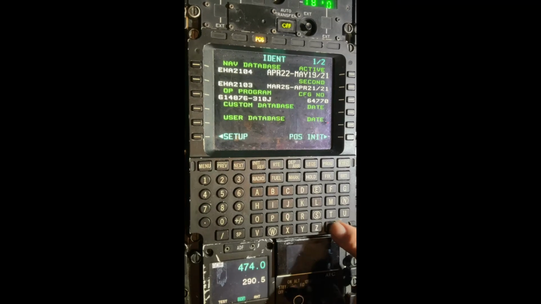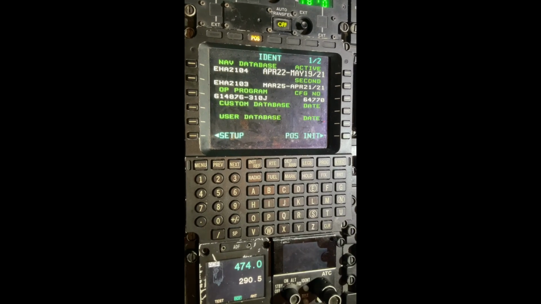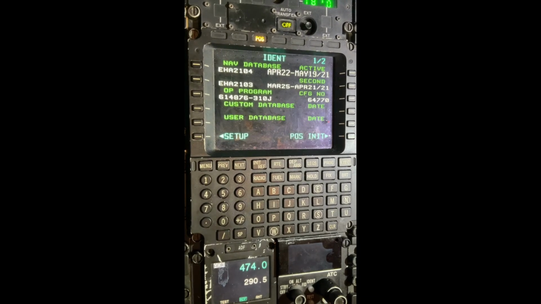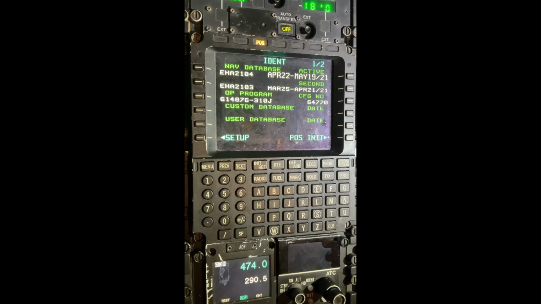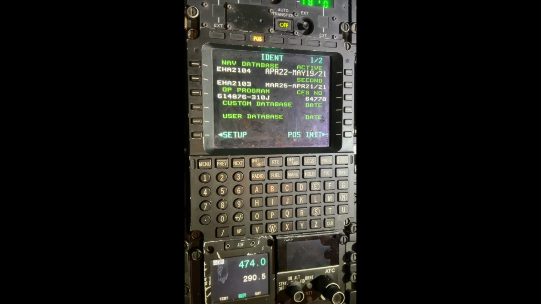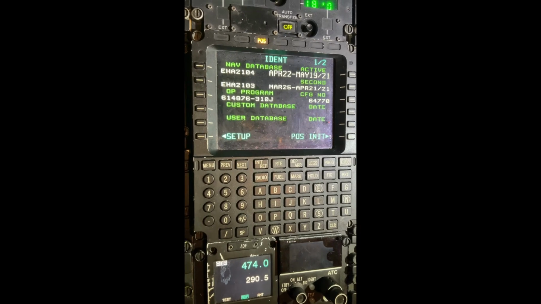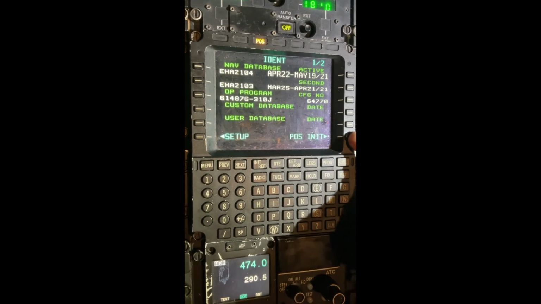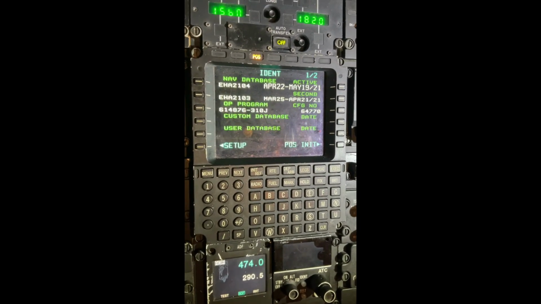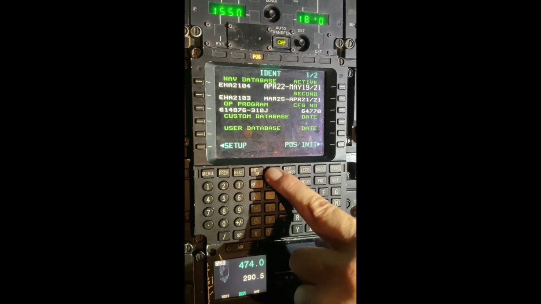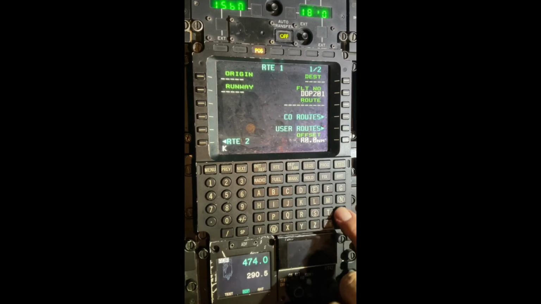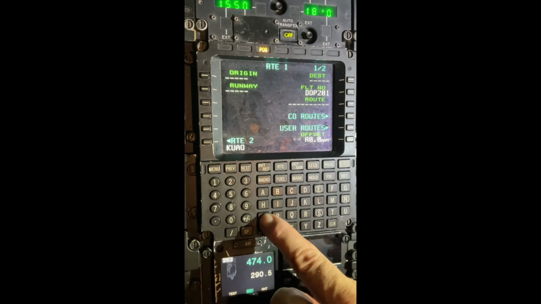All right, so we just planned an IFR flight in ForeFlight from Aurora to Medford, and then an alternate from Medford to Klamath Falls. So we're going to put that into the FMS. We're using a CMA9000 FMS in an EC225 Super Puma. So we're going to go route, Aurora, which is Kilo Uniform Alpha Oscar.